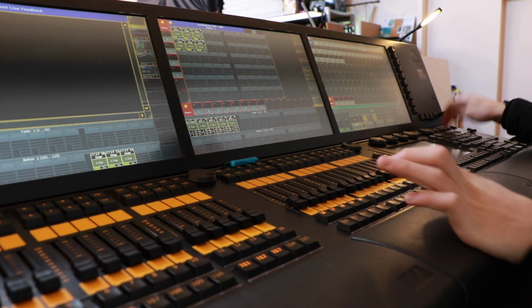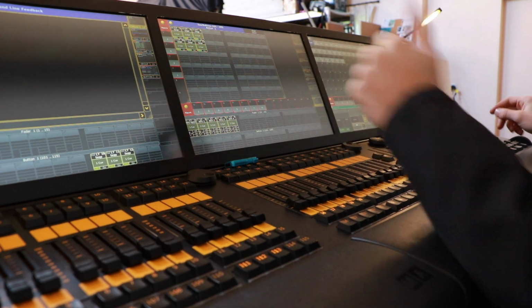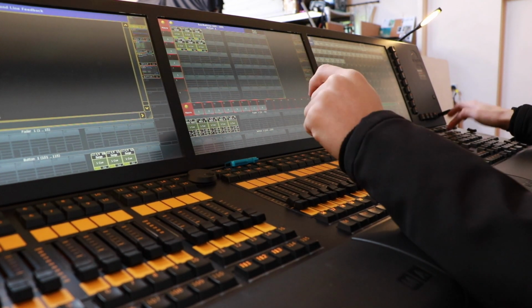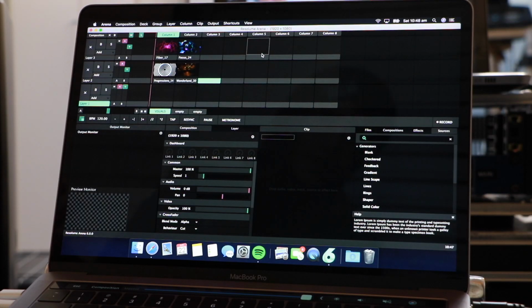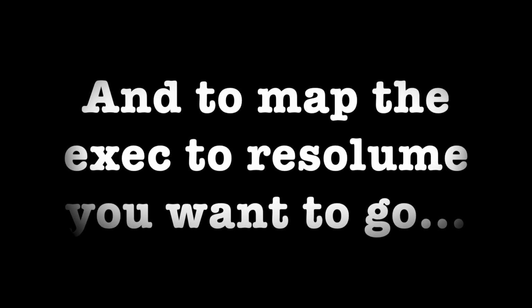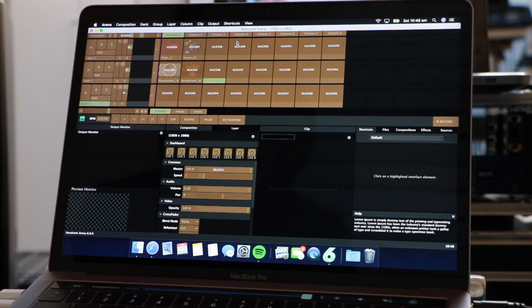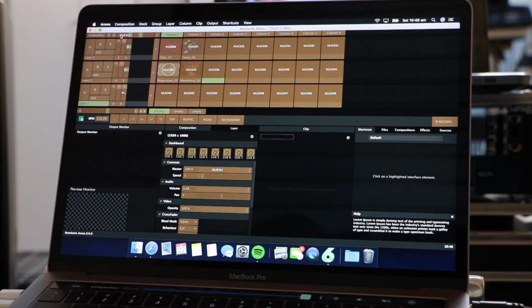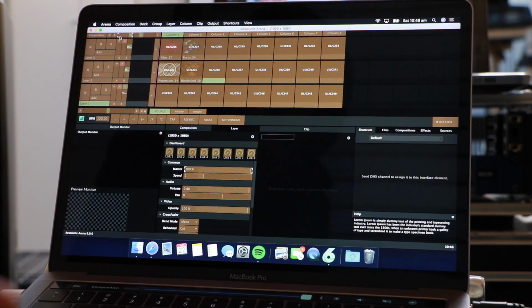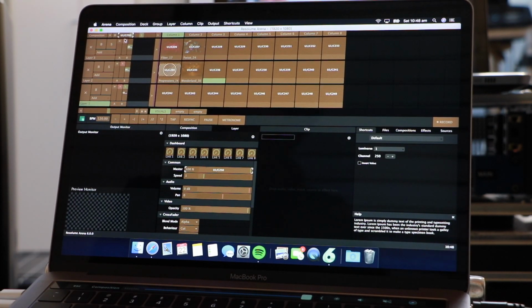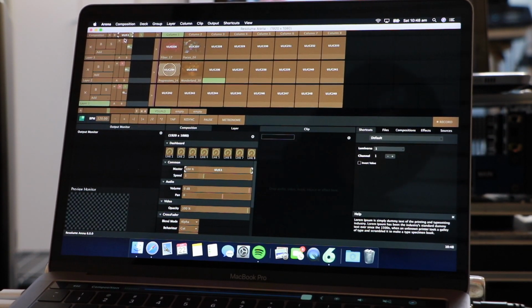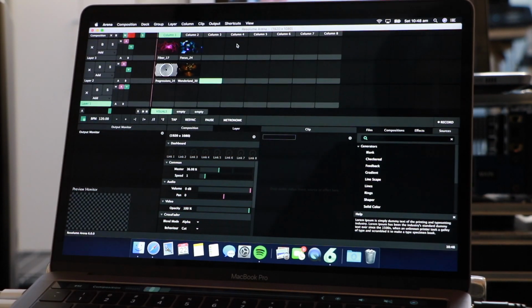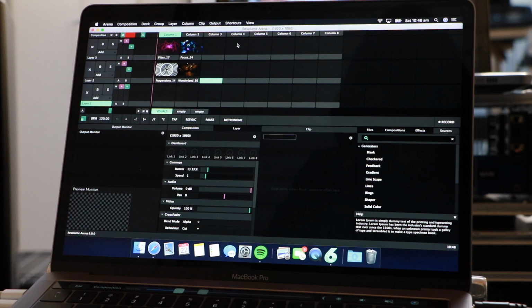So I'm going to assign these executors as toggles, which is assign and double click temp, direct action. So I changed the file because I already had things programmed for the other show. Shortcuts, DMX. And basically, if I didn't have these things assigned already, it'd be clear. So here's your master. What you want to do, you want to say make a shortcut, and basically move the fader that you've programmed it to. And then you can get out of that. And when you move your fader, your master's going to move.